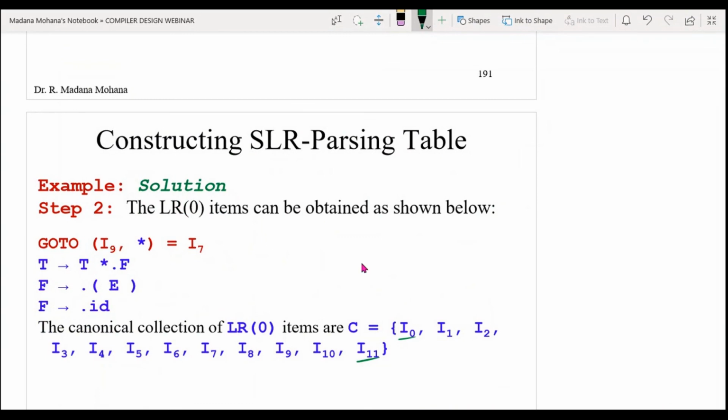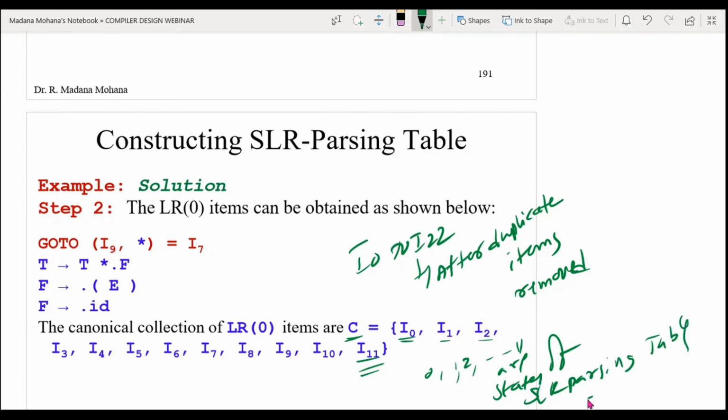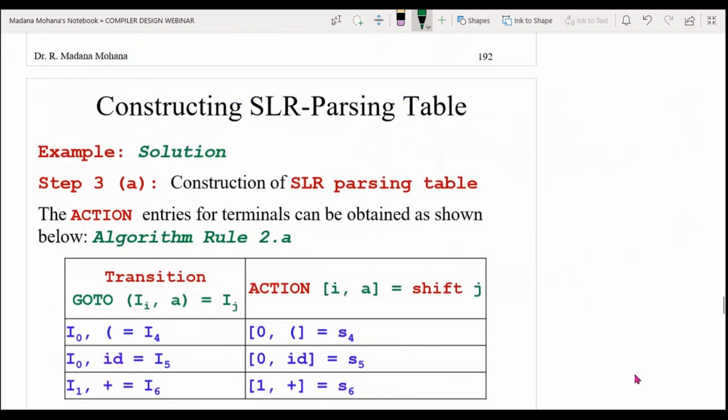From I0 to I22, after duplicate items are removed, the unique items are stored in C: I0, I1, I2 and so on to I11. Now 0, 1, 2, 3 and so on to 11 are the states of the SLR parser, SLR parsing table.